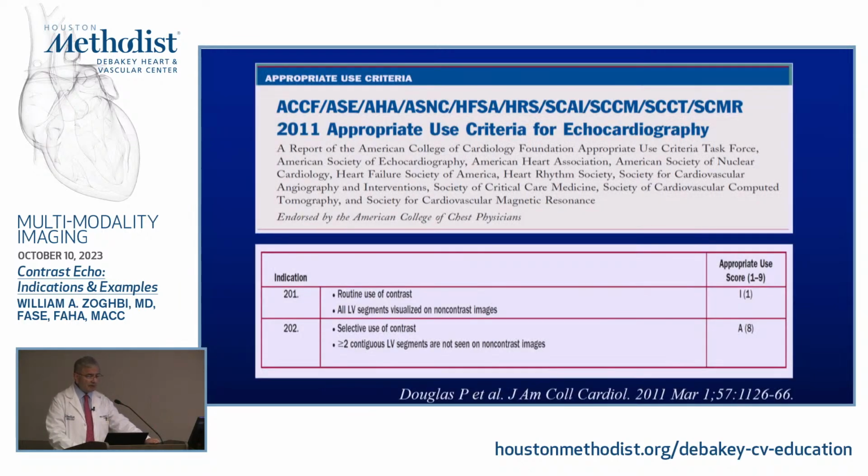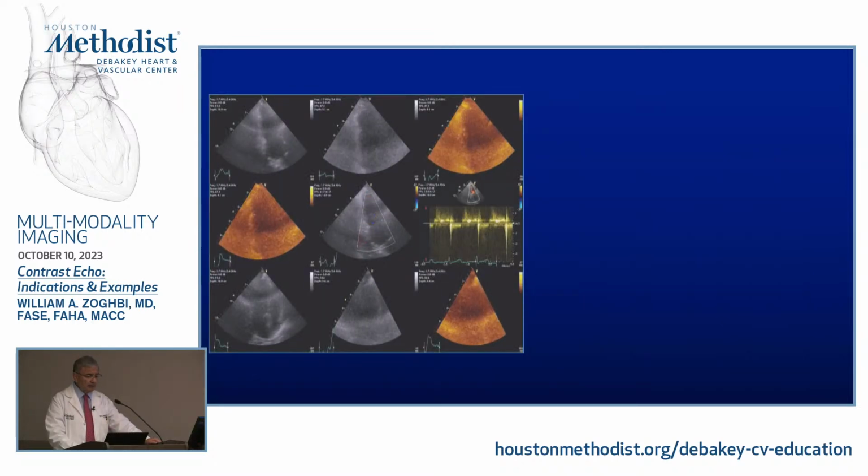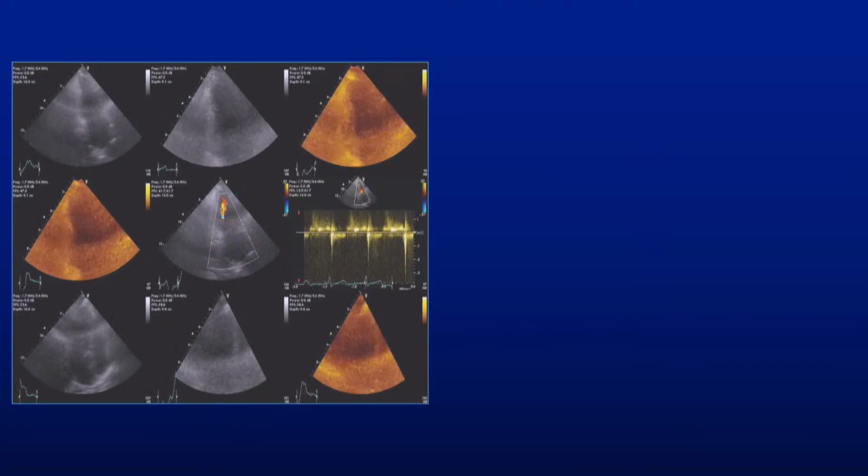And they are part of the appropriate use criteria by the ACC. These have not changed. The major indication is, again, as we said, that we're not seeing all the segments. And if I'm seeing everything, it is inappropriate to use. So, case here that I always show, this is a preview of, many different ways. I can't see this heart. You can decide for yourself if it is a depressed ventricle, yes or no.